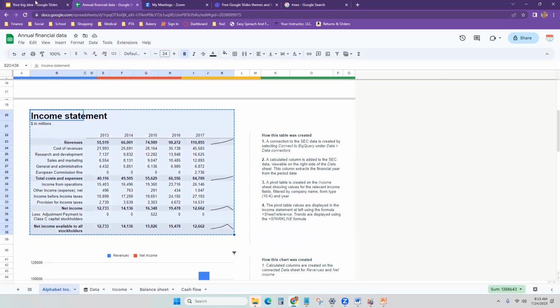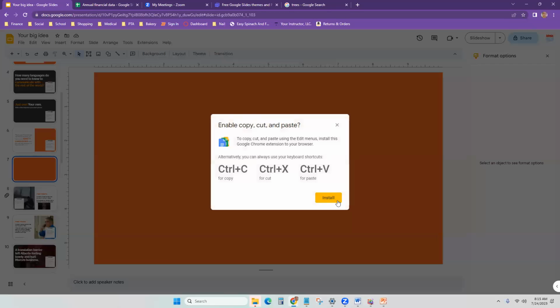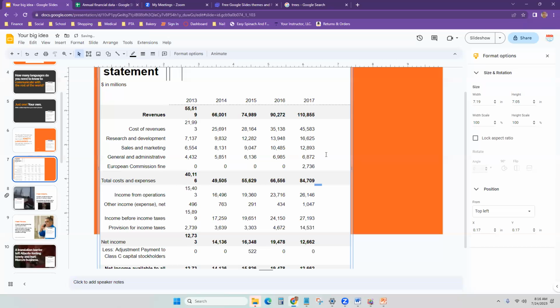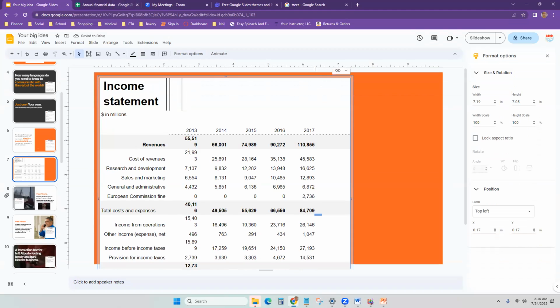Once you get that, you can come over here into your slide, and I'm hitting Control V, or you can do Paste here as well. And now here's where the cool option is. You can link this to your spreadsheet. You can just paste it in unlinked, but that's going to come back to you having to redo it every single time. If you paste a spreadsheet into a Google presentation here, it automatically links the information that you have in the spreadsheet. So if you update your spreadsheet, this will automatically be updated too.